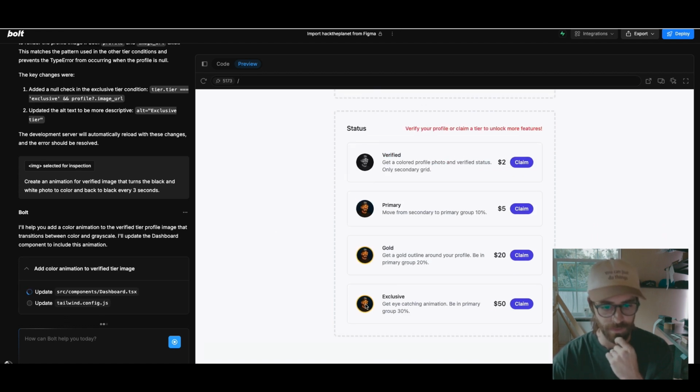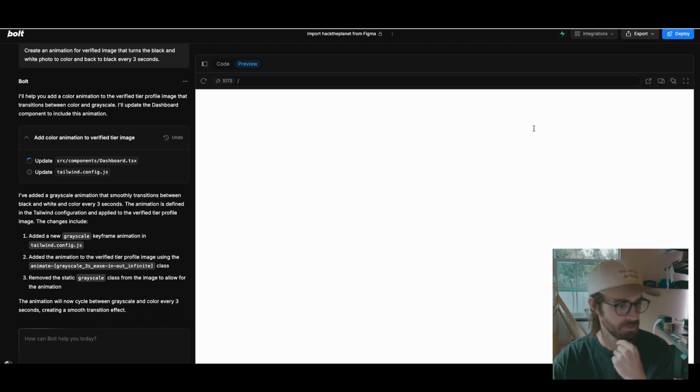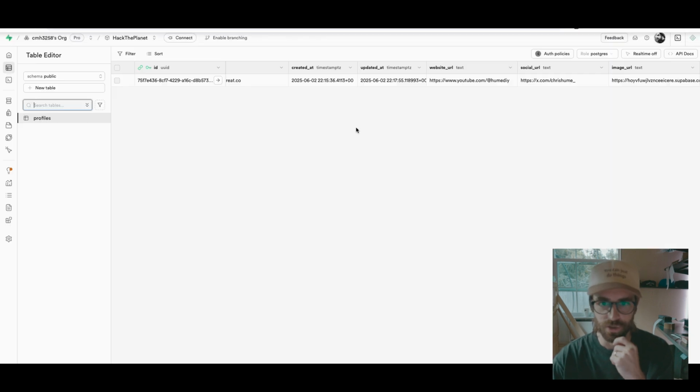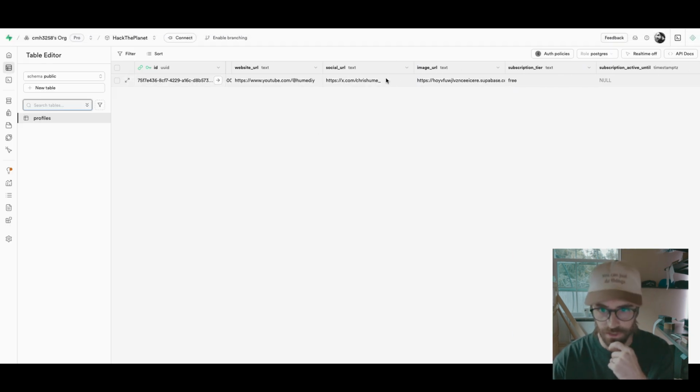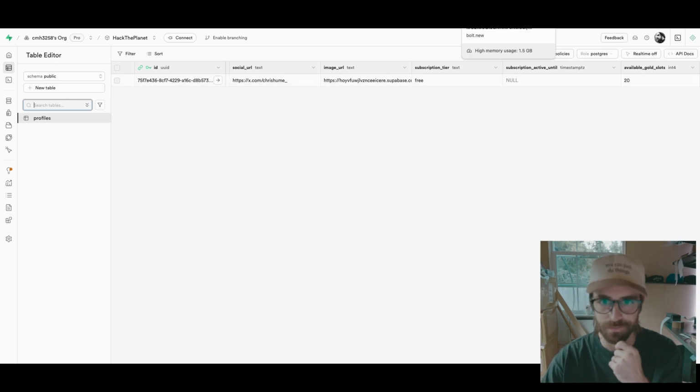Look at these profile pictures, they're nice. Look at the shine on here. Look at that. That looks nice, huh? Got a little shine. That's that extra shine. And I added this, I don't know if you saw that, but verify. And then I'm going to pull the data for these profiles. Now there's only going to be one profile here, which is going to be mine. Available gold slots 20. That's not a good way to do that.